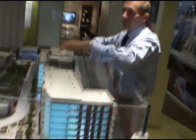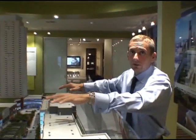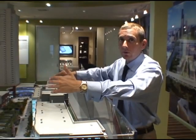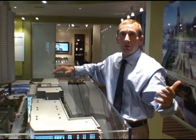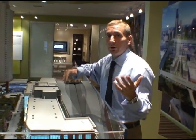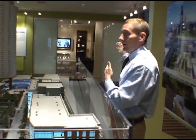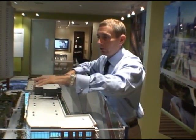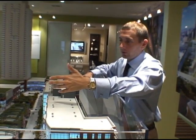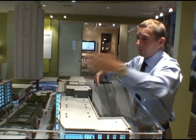And again, just to take a step backwards, because this is obviously something really unique. If you're living in the South Loop, ultimately you're going to use Roosevelt Collection. Because if you currently lived here and I asked you where you want to go see a movie, you'd say, well, I go up north. Or if I asked you where you go to this particular national brand retailer, you'd say, I go up north. So this is going to have a tremendous economic impact on the South Loop. And the location is arguably one of the best in the South Loop, primarily because of access.